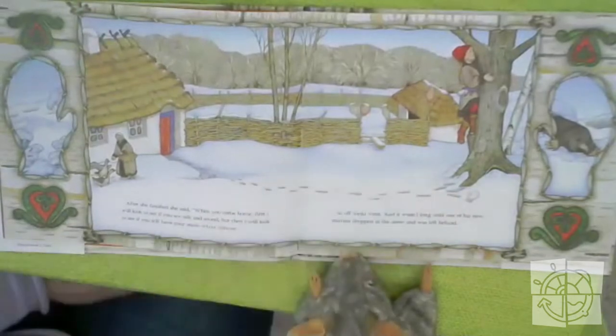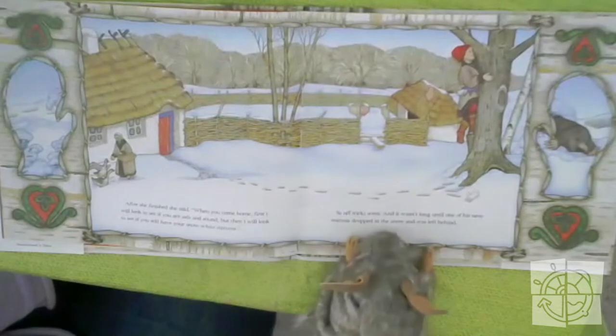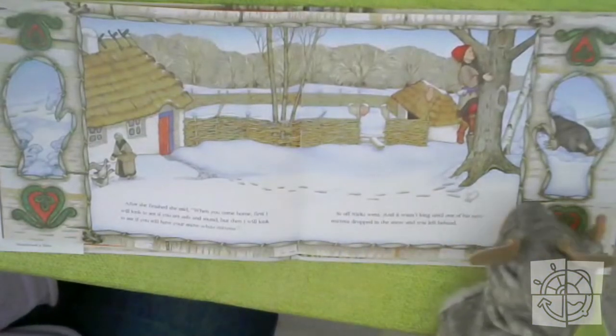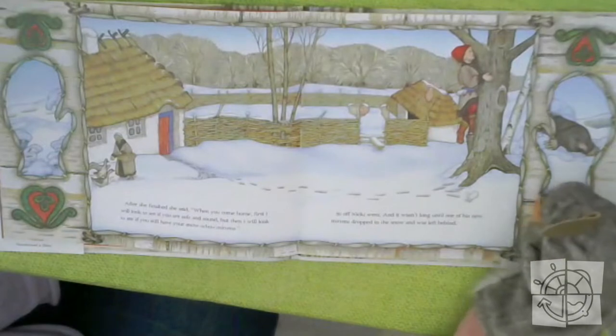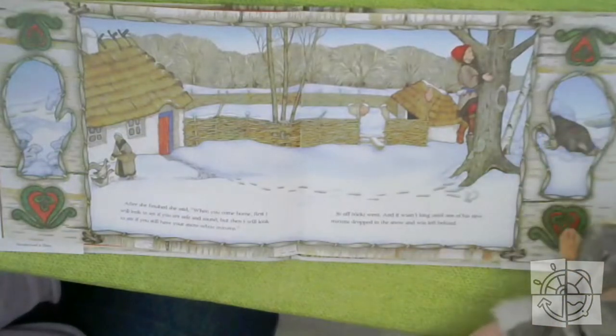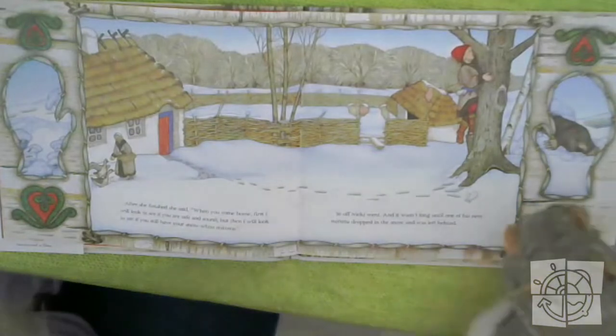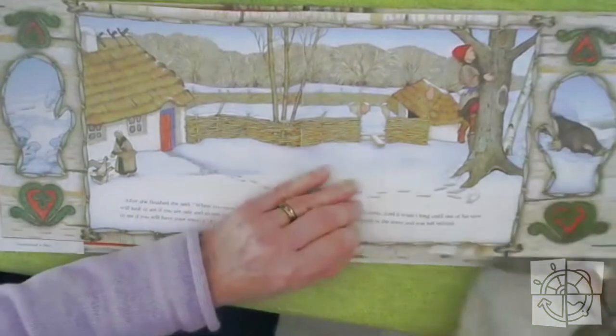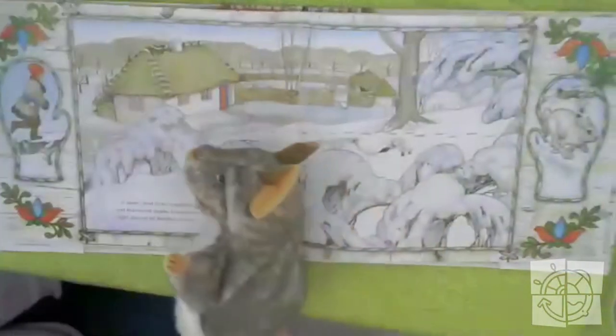I wonder what animal is going to come first to try to stay warm in that mitten. Let's look at the little mitten pictures on the side. Mouse is looking. Whoa, yeah. He sees it. What is it? It's a mole. Let's find out. Let's turn the page, Mouse. Okay, there we go.